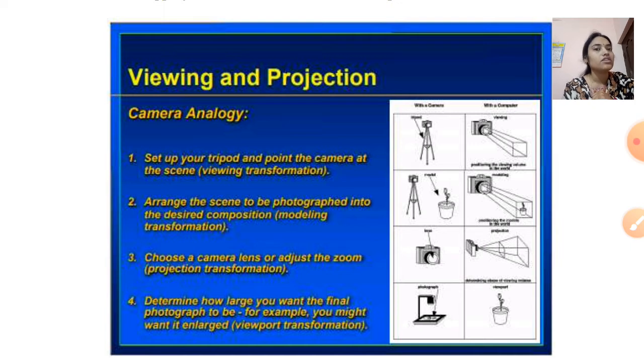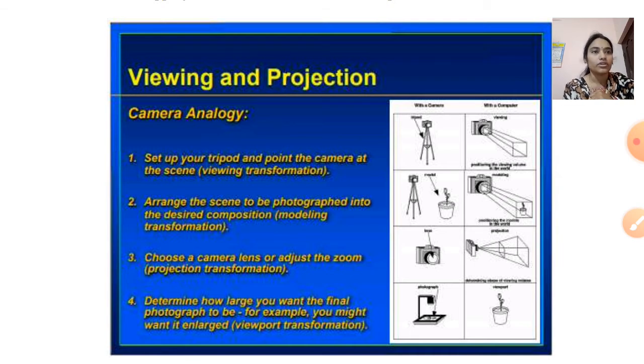The last one is to determine how large you want the final photograph to be. After that we finalize how large or how small the final photograph is. This is the viewport transformation. It might be enlarged or it might be reduced. So according to the camera analogy, we can follow all these steps.